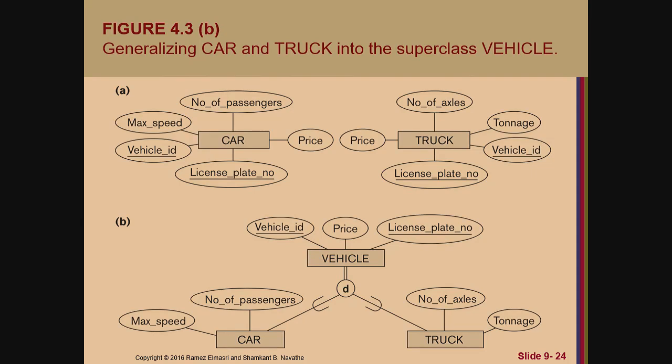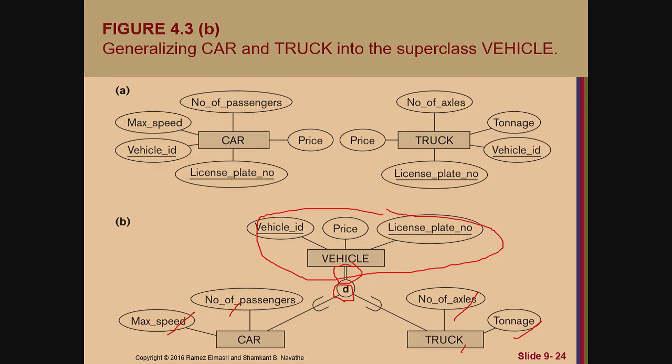Now we have a vehicle, right? And don't forget total participation. Each vehicle can be a car or a truck. Because this one is disjoint, it can belong to just one subclass. But for overlap, that's fine. You can use this kind of technique also. Okay, but in this example it is total participation and also disjoint. Okay, and for car we have two attributes, and for truck we also have two attributes.